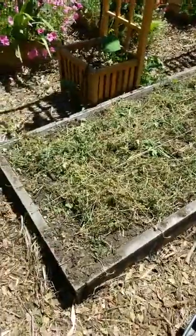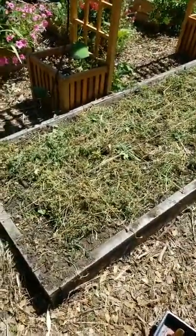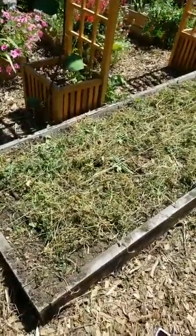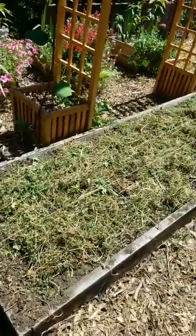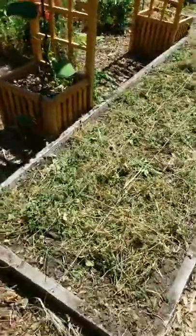Because this is too small of a space to plant corn. You won't get good pollination in this kind of space. But instead, we can sub in okra and amaranth. Because okra grows nice and tall. This amaranth grows to about 3 feet. I think it's more of a bushy variety, but it'll still work really well, I think.